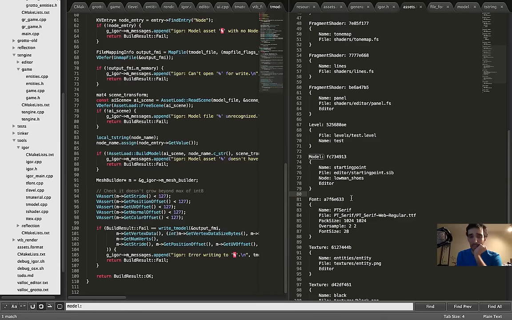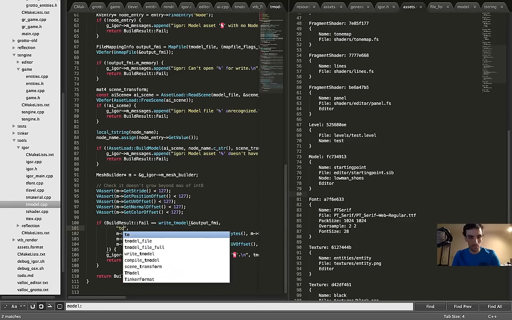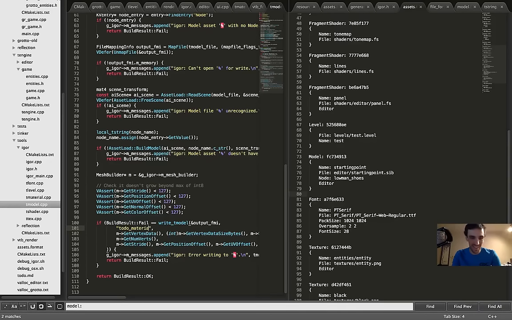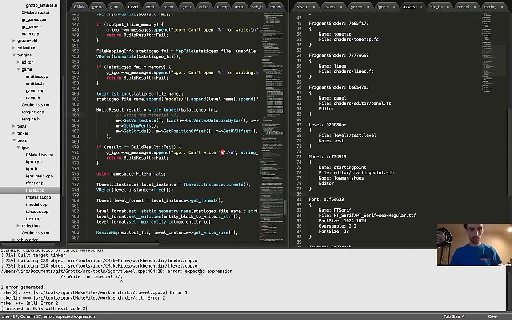You know what I'm going to do for now, or how about this? To do material. So it'll write an obviously incorrect material into the model file for now. Not the best, but it'll let me continue.